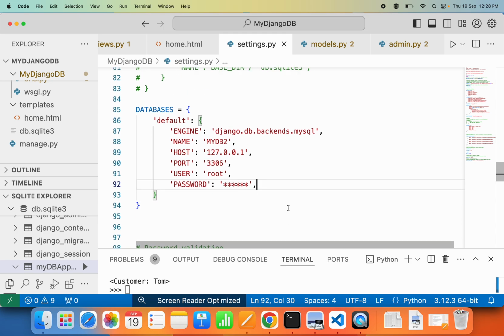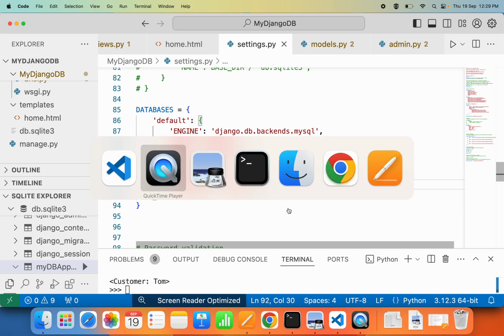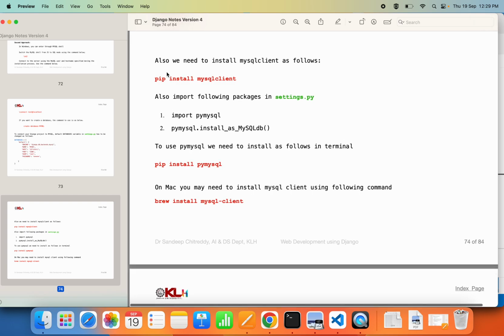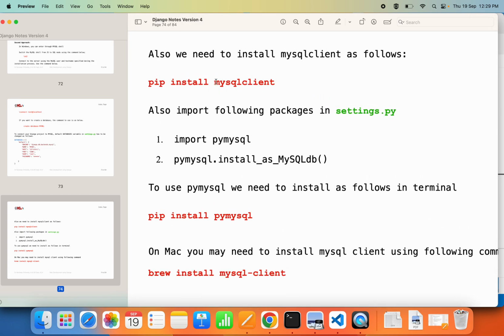Once we make these changes, there are certain things which need to be installed in order for MySQL to work with Django. I have listed them in a PDF, so let me show this. These are the things you need to install. First, pip install mysqlclient, which I have already done. We have to import these into our settings.py, which we will do shortly.